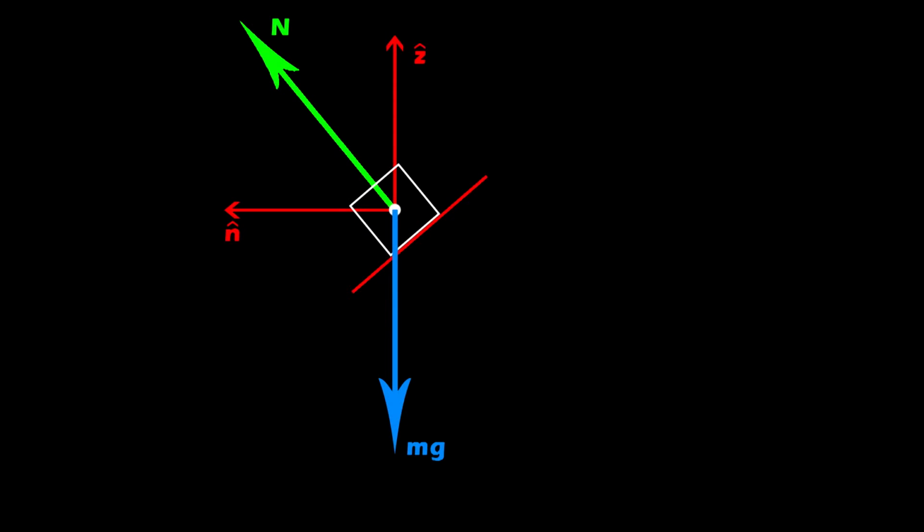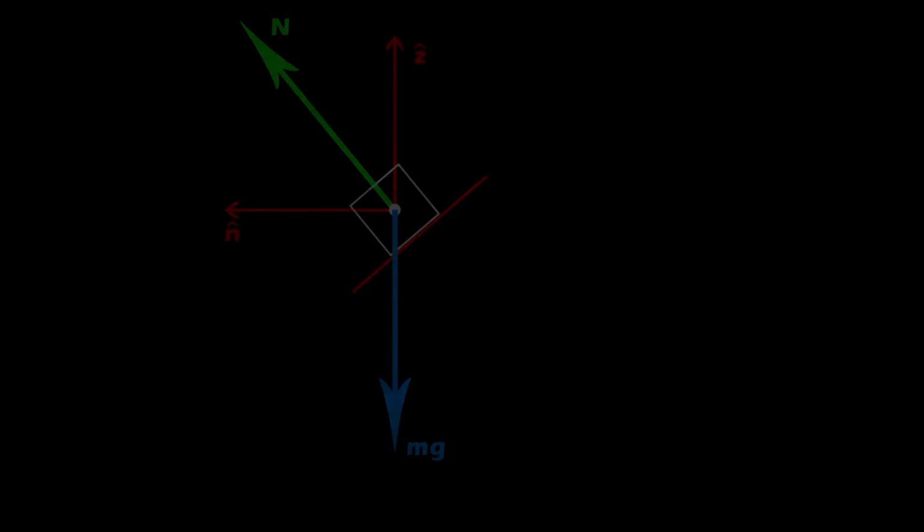In our case, the coordinate frame is attached or pinned to the object, therefore it is moving around in a circular motion. The forces acting upon the object are a normal force, which is perpendicular to the seat, and the weight due to gravity, which is acting in the negative z direction. The sum of the forces in the normal direction, which is towards the center of the circular path, is equal to the mass times the centripetal acceleration, AC. And AC is equal to the velocity squared divided by the radius.